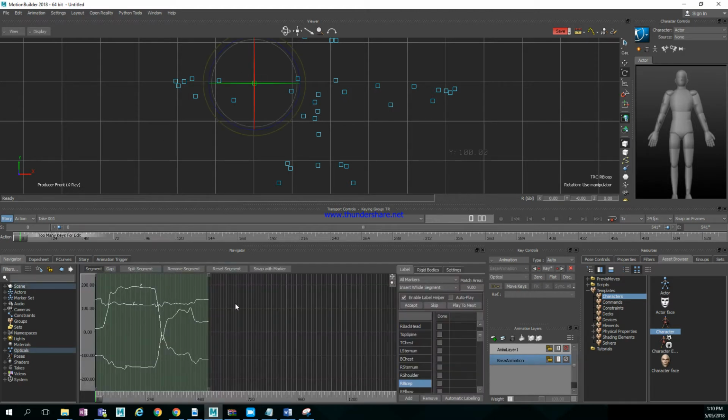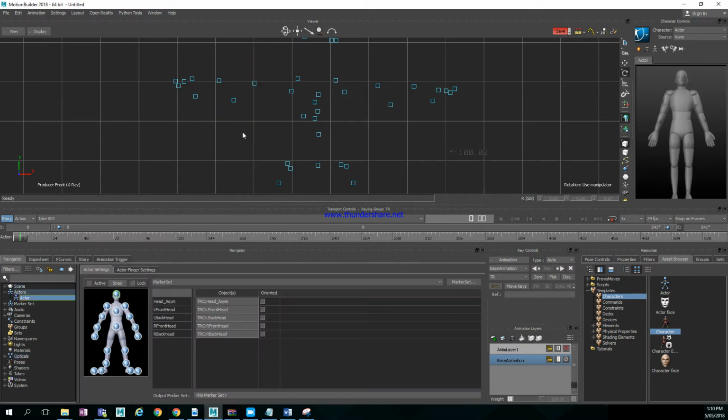Oh, by the way, if you ended up getting the graph here and you don't know how to come back into your actor, just go into actors here, double click on the actor, and here's your actor back. So, I'm going to select the elbow here as well. So these two, the bicep and the elbow, I'll left click and drag into the area where the elbow should be here.